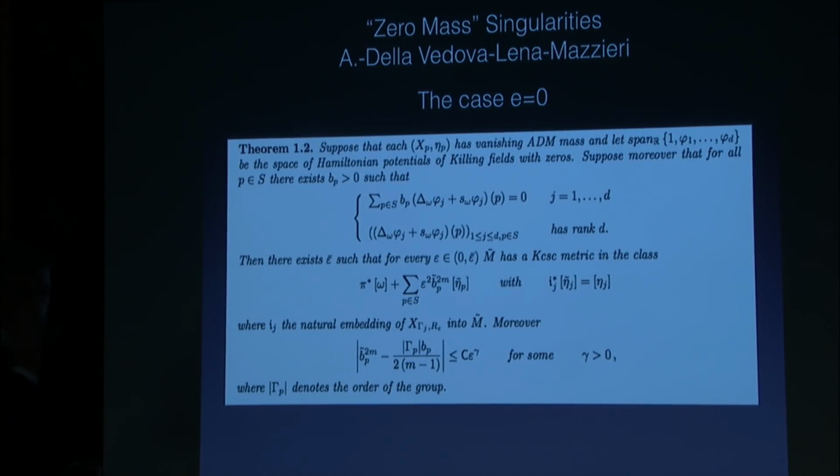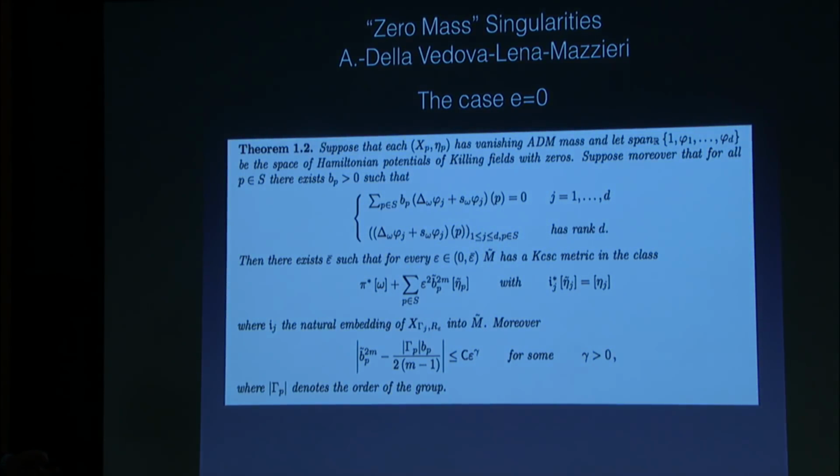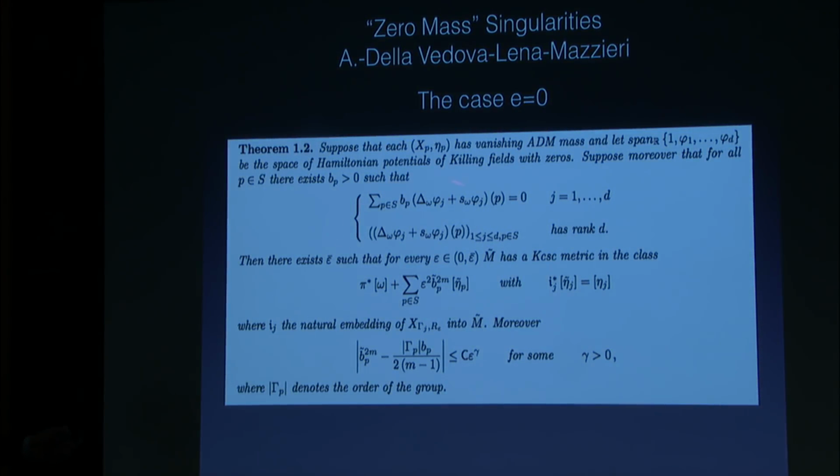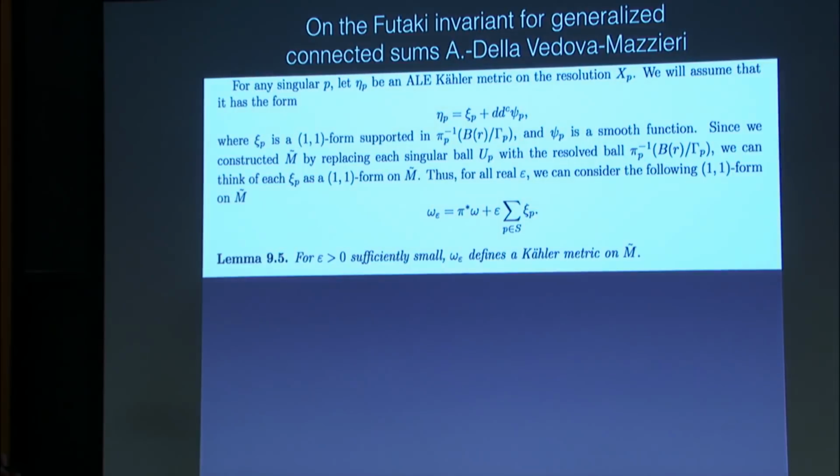So this is from a purely PDE point of view. You brute force analyze the equation, and you see it. Now, the problem is we knew there was an obstruction, and the PDE gave us this obstruction. So the obvious conjecture: is this obstruction the Futaki invariant? Is this saying the Futaki invariant of the resolution is equal to 0 or not? So we had to compute it. Computing the Futaki invariant.